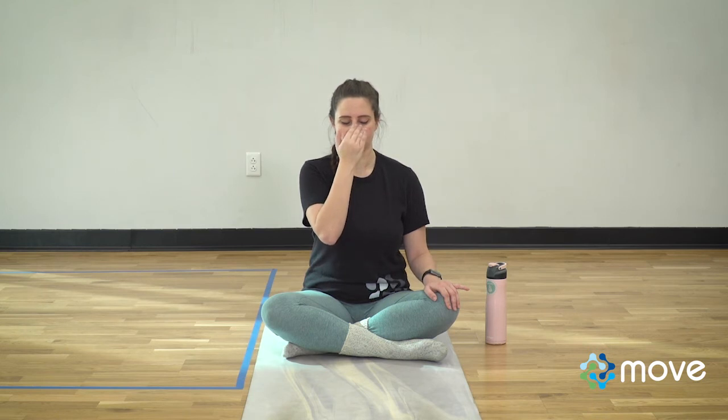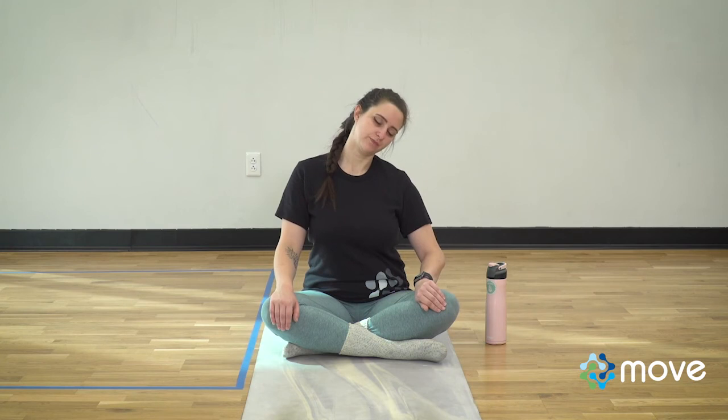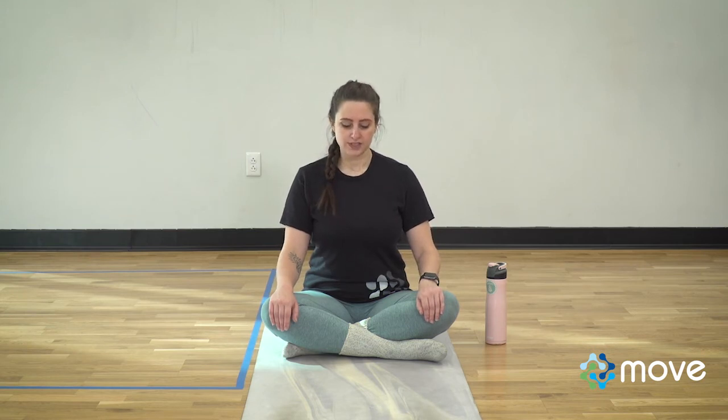Next time you exhale, go ahead and release. Take the hand back down to the thigh or to the belly or wherever you would like it to be. And just take a moment to check in. I like to roll the head out a little bit if I'm feeling anything there. And notice if you feel anything in your body energetically, stress, tension, all that good stuff.